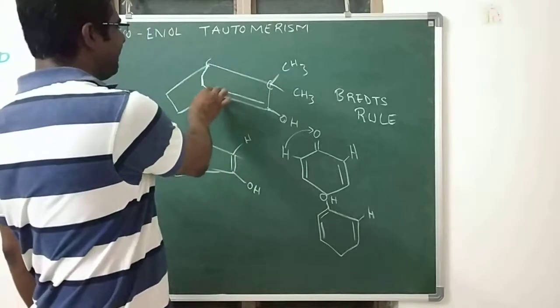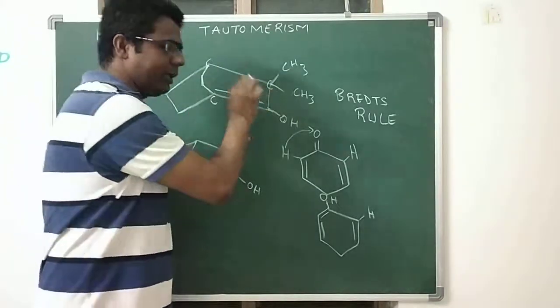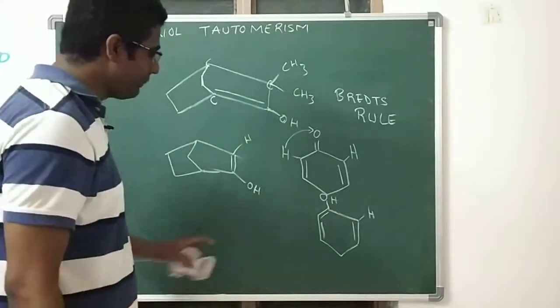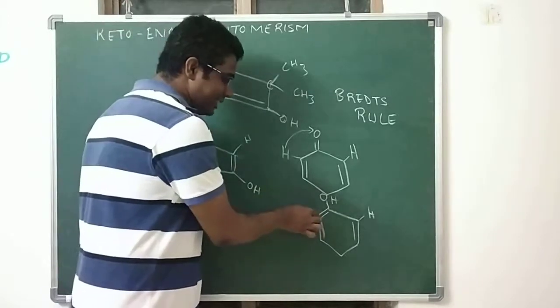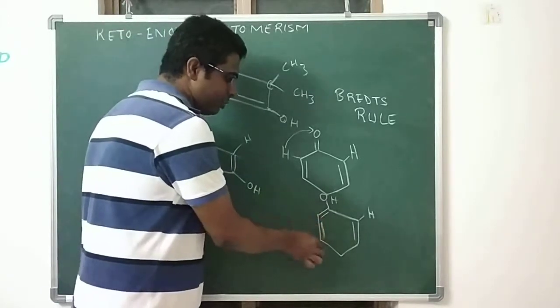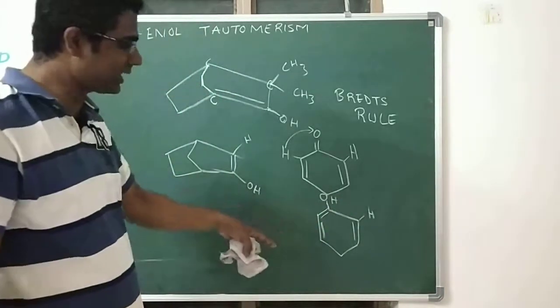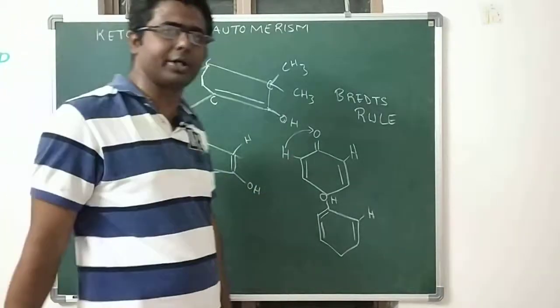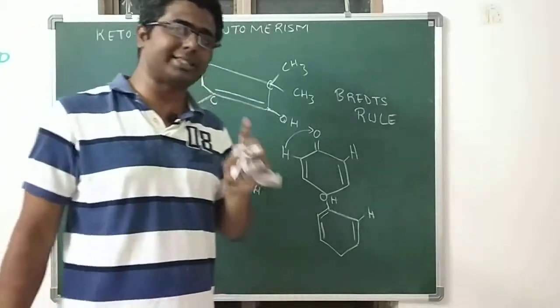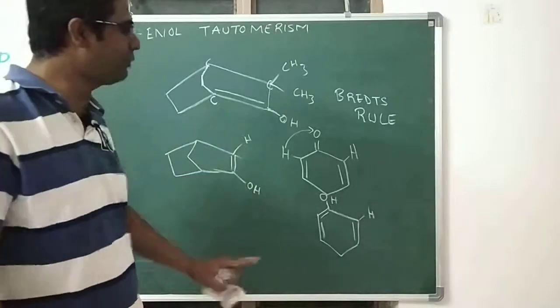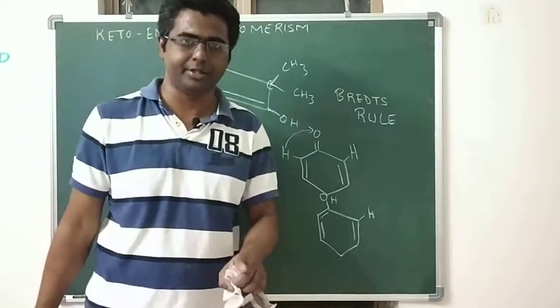ब्रिज कंपाउंड के लिए ब्रिज हेड कार्बन के साथ आपका डबल बॉन्ड नहीं रह सकता है. नंबर 1. नंबर 2 is a ring carbon, a single ring carbon cannot hold 2 double bonds. ये जो ड्रॉइंग स्ट्रक्चर है ना, adjacent double bond, it cannot be stored by a single ring carbon due to the same concept of tremendous strain development.